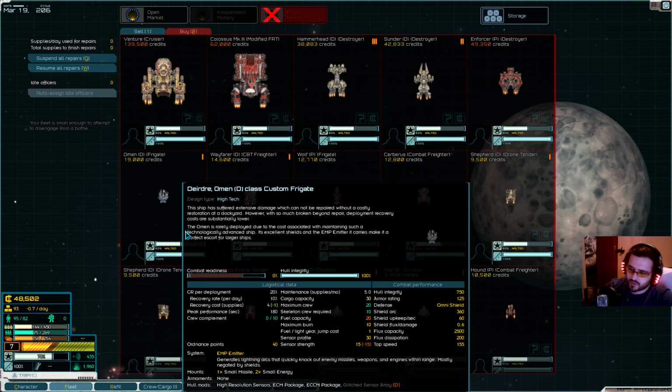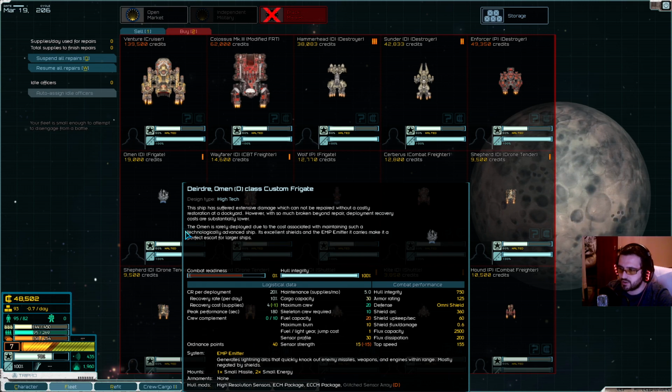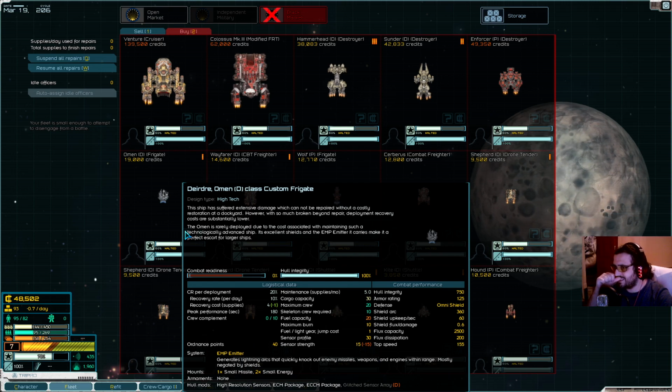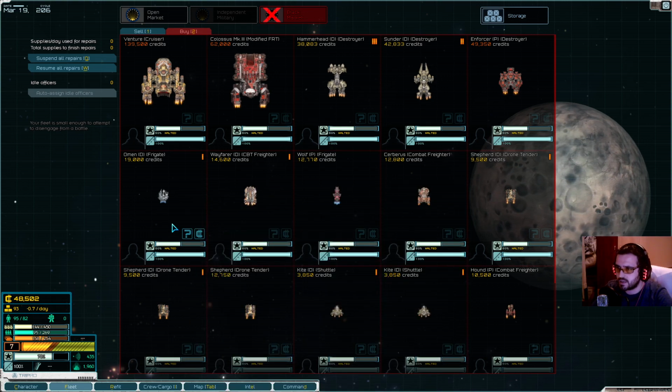Generates lightning arcs. These are usually expensive ships. Arcs that quickly knock out enemy missiles, weapons, and engines within range. Mostly negated by shield. High resolution sensors. ECM package. ECM package. So this is practically a support ship that just buffs up the entire fleet.